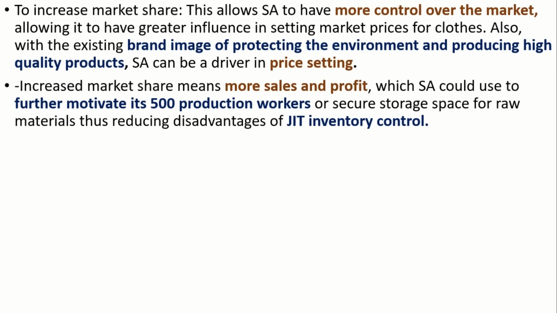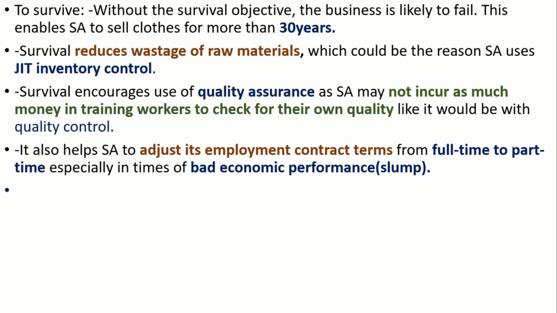Then the other objective that we've been asked to talk about is increase market share. And then the other objective is to survive. So this is the time where you may need to pause and look through those answers. And with the guidance of the colors that I talked about, I'm very sure you can look at those sample answers and perhaps always write better answers as you write your questions. That is survival.